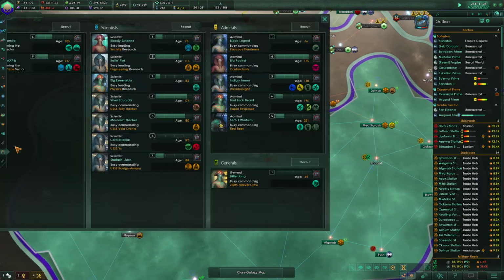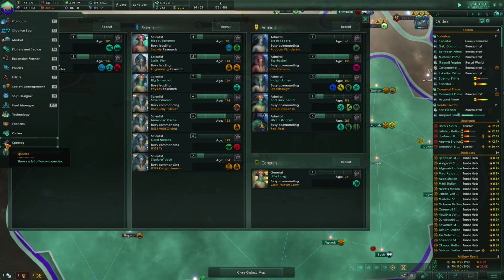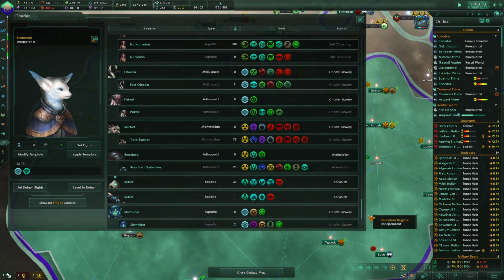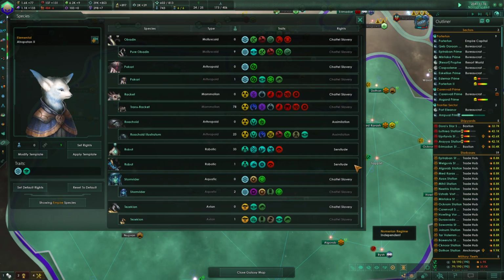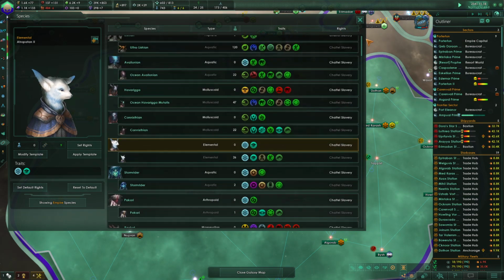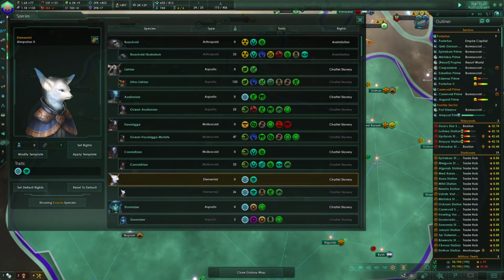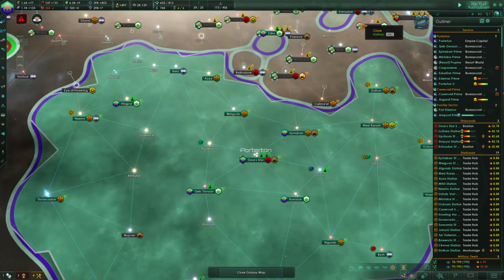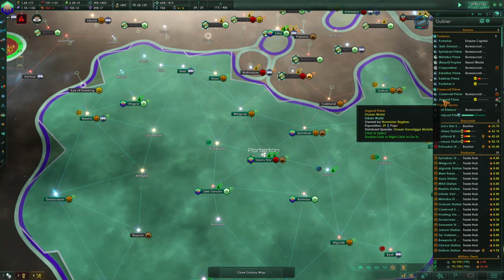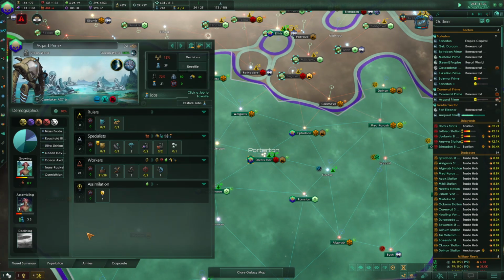If I go over to species, chattel slavery, full citizenship, assimilation, sort by rights. Everything looks fine. Asgard looks fine.